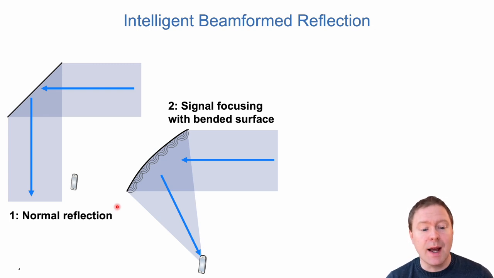But mathematically what's really happening here is that you can divide the surface into small elements. Each one of them gets a signal from the right and they are reflecting it in such a way that it throws out the signal in all directions. Then there's constructive interference between all of these small components that make sure the signal is directed towards this device.